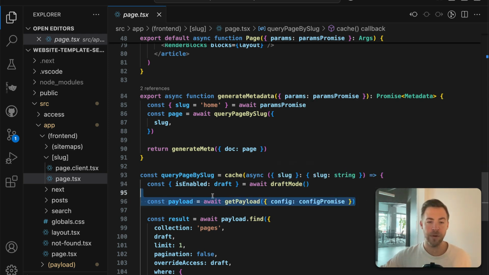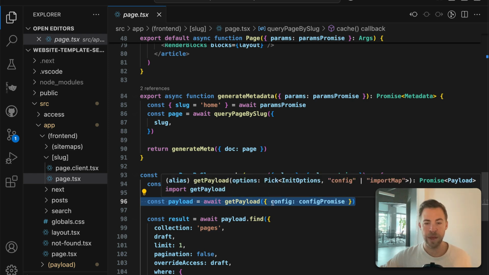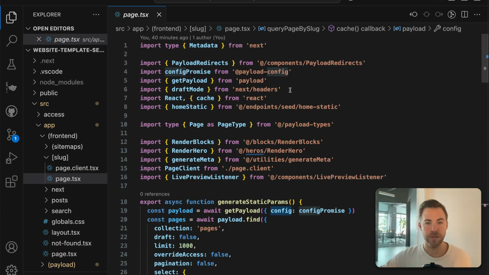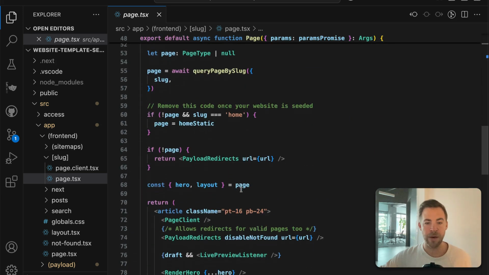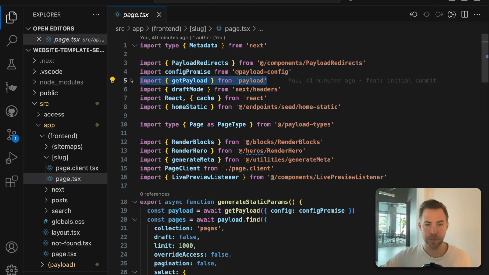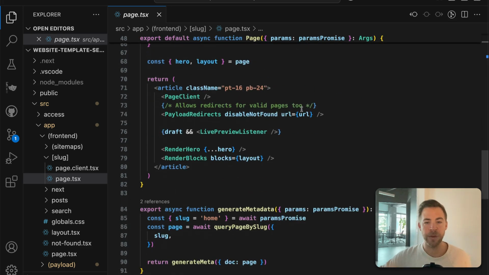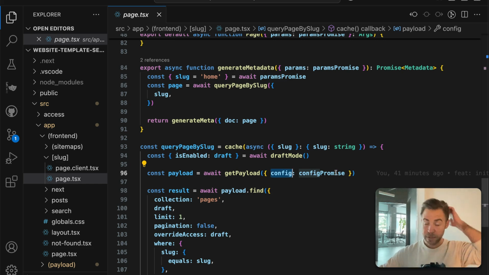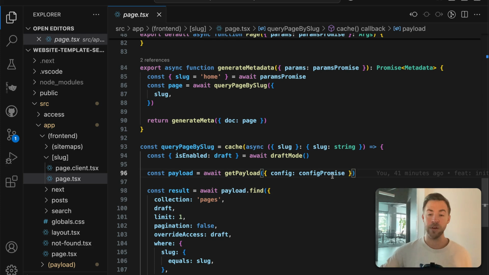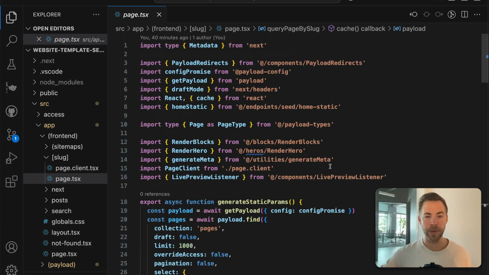And then we're going to do this right here. And we're going to get Payload. This is the way that you initialize Payload. You say await getPayload, and then you pass it your config. And so there's a couple things here. Import draftMode. So that comes from Next.js, draftMode. And then we have getPayload, which comes from Payload. Import getPayload from payload. And then finally, we have our Payload config. Because if we want to get a copy of Payload to use to query, then we need to pass Payload our config. And the config is actually a promise right here. We import that right there.